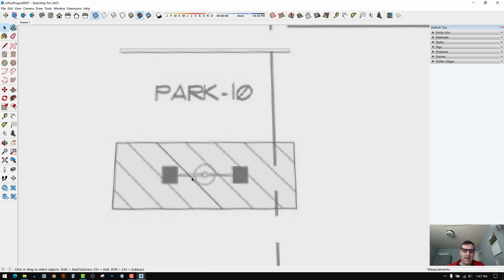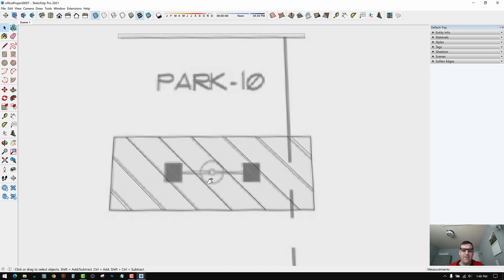Okay, now I'm going to copy that line over and then copy, copy, copy, and do the same thing this way. Copy, copy. Delete the extra.